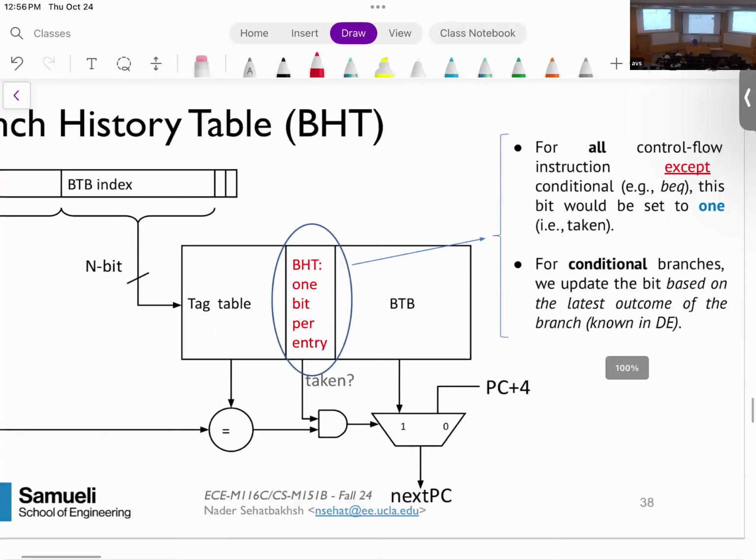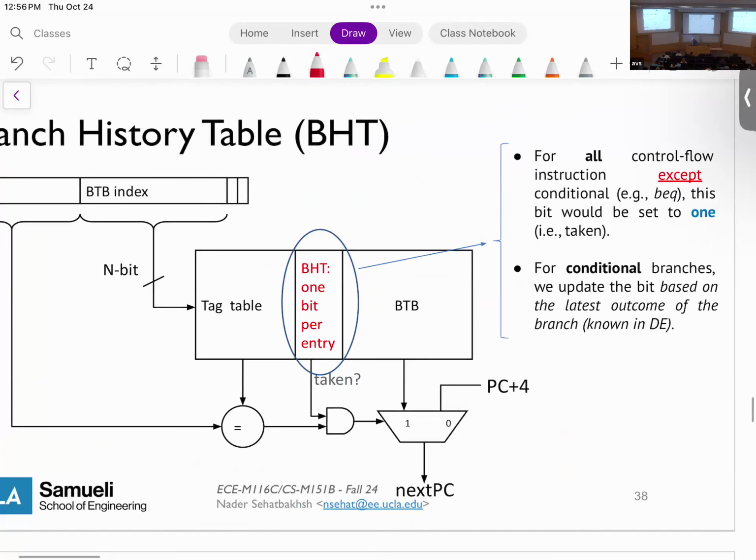So as you can see, for all control flow instructions except conditional branches, this will be equal to 1. So for all the always taken branches, there is no need to make this 0. This can be equal to 1. Only for conditional branches that are sometimes taken and not taken, we will change this.